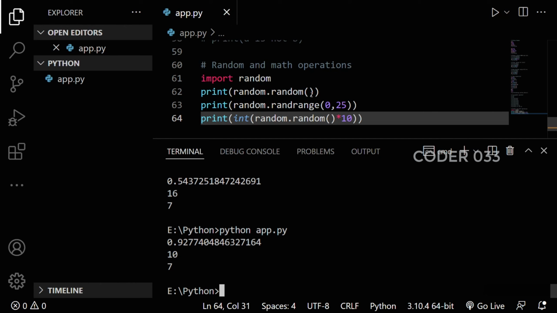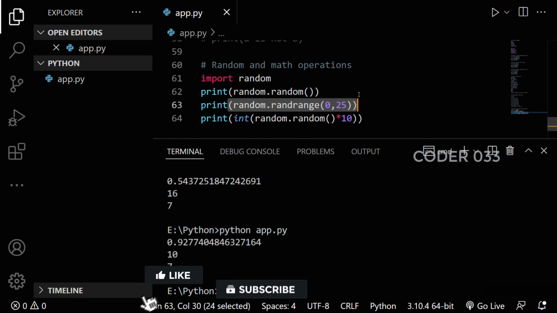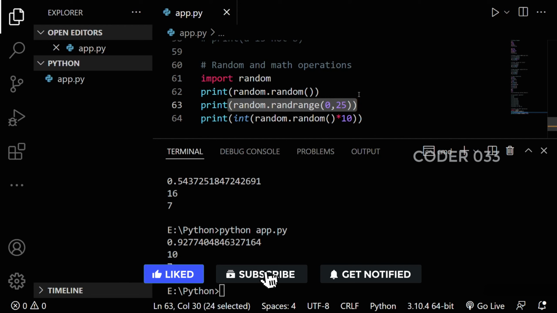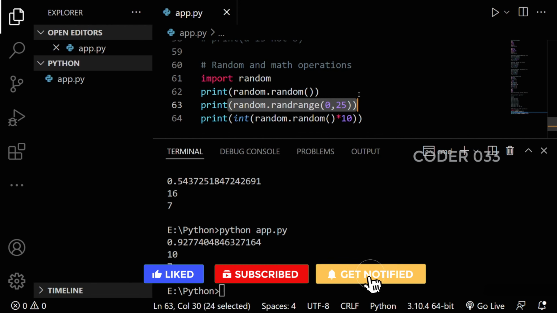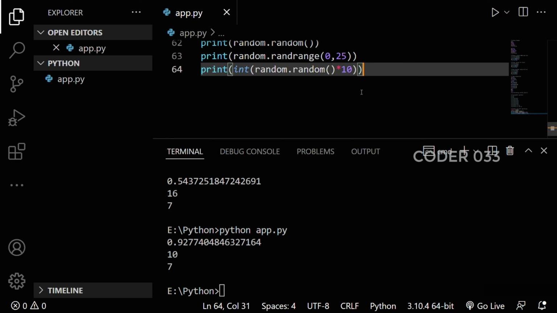Each and every time you call a random function, it will produce a different value. For example, the first call will produce a value, and on the second call it will produce a different value, not the same value. You need to keep that in mind whenever you write code. If you are using random in your program, each random call will produce a different value. There is not one same value for the whole program. Then math operations.